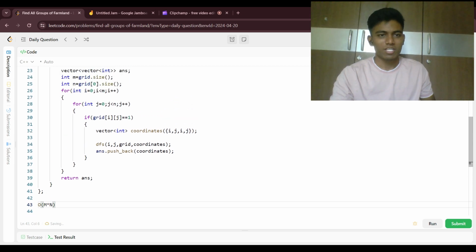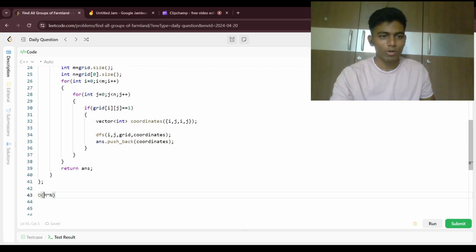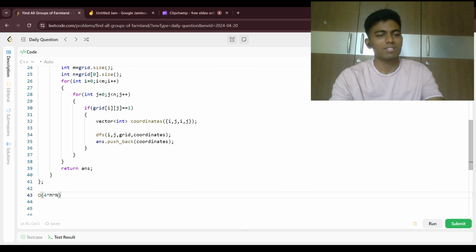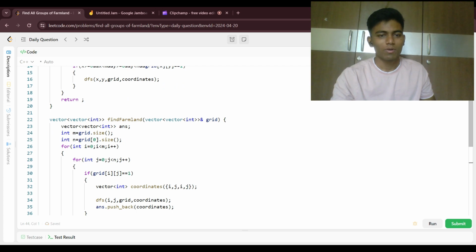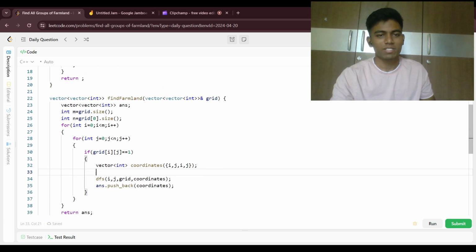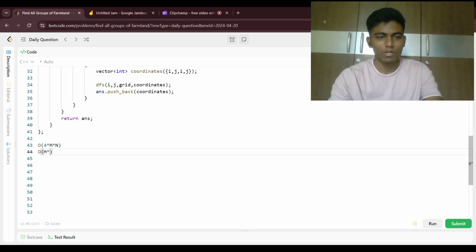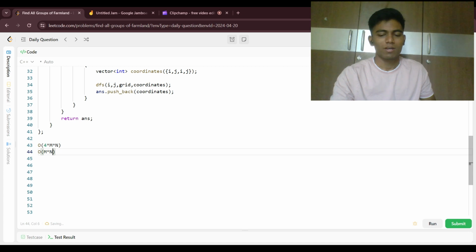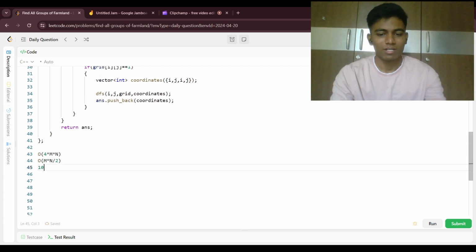And then we have the space complexity, which is going to be the coordinates. Suppose we have 1, 1 and then 1, 1, 1, then there can be a scenario where it can be m into n by 2. Why? Because suppose I consider 1 and 0 and again 1 and 0, and then 0, 1, 0, 1, and then again 0, 1, 0, 1, 0.